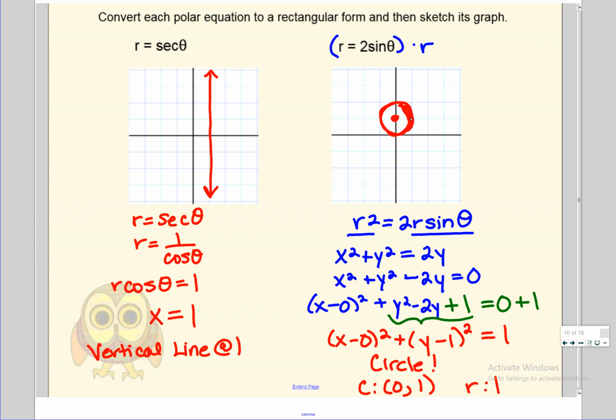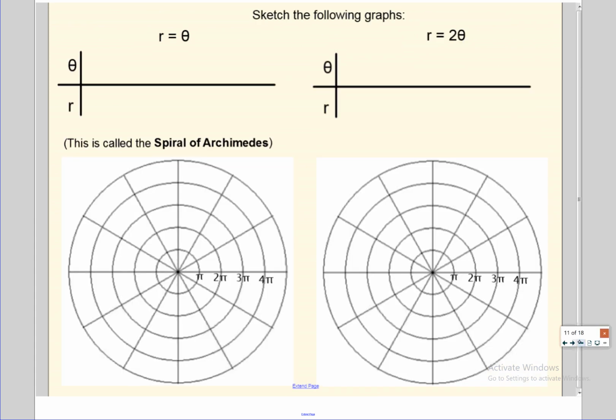Okay. The last one we're going to do, and then we're going to check all the answers you guys did in the packet day before yesterday, is we're going to do a graph by hand just so you can see kind of where these graphs that you made in the graphing calculator are coming from. We don't spend a lot of time on this. It's literally just plotting polar points, filling out a table. We're going to spend more time really just being able to see it in your graphing calculator and check answers that way. But I wanted to show you at least one of these where this came from.